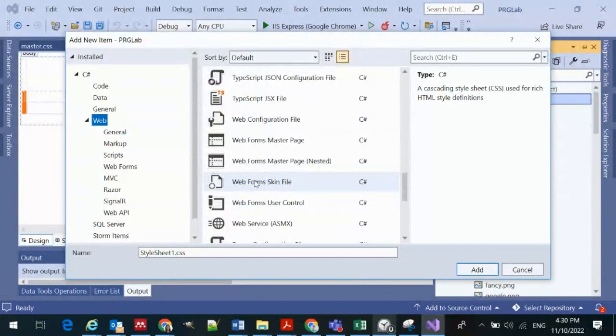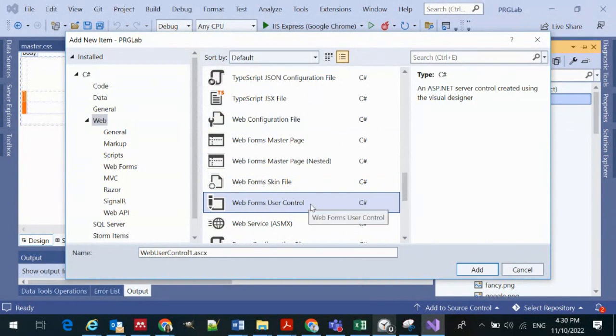Let me look for it first. Okay, this one, Web Forms User Control. The extension is going to be ASCX.